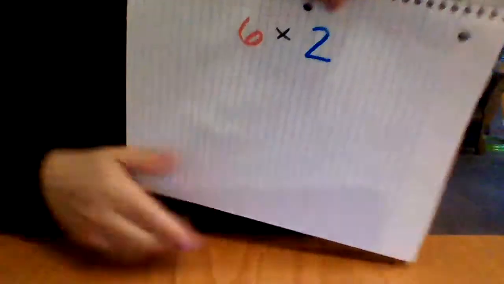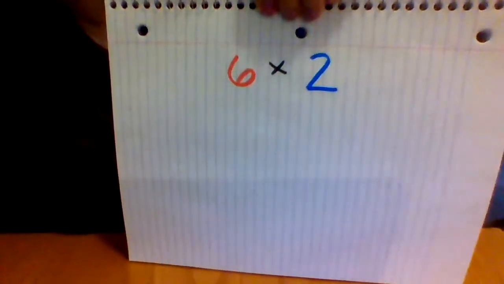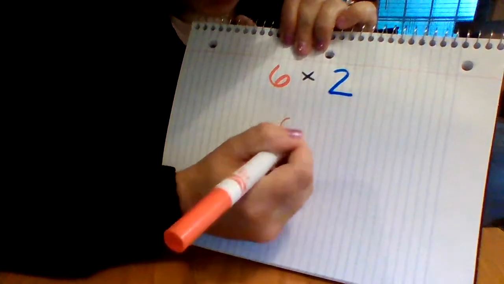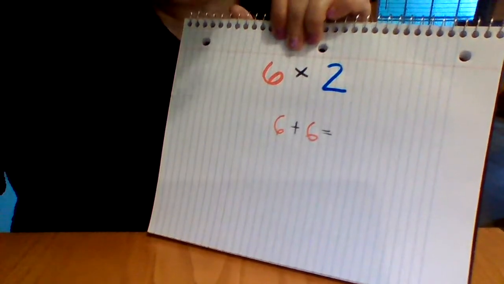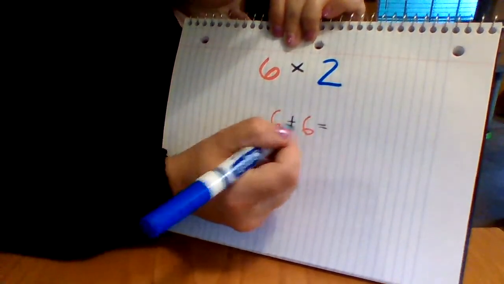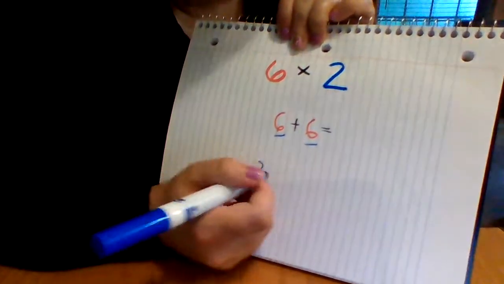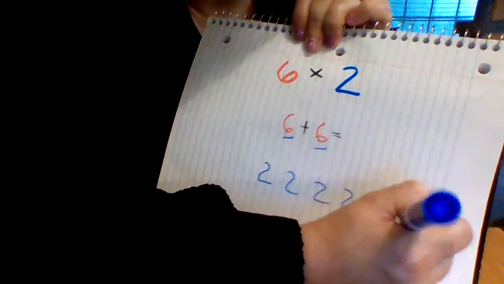All right. Let's take a look at 6 times 2. All right, let's go ahead and solve this fact in the same way. So we can use repeated addition to solve the fact 6 times 2, okay? We can add 6 2 times, or you can add 2 6 times. 1, 2, 3, 4, 5, and 6.